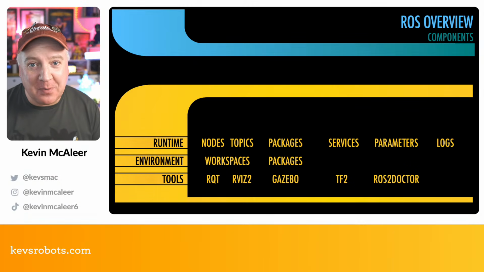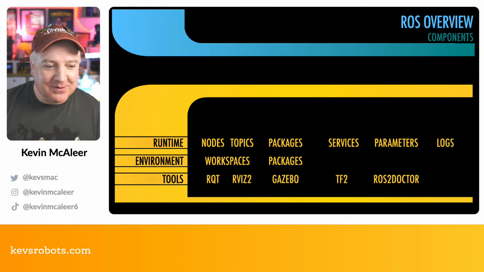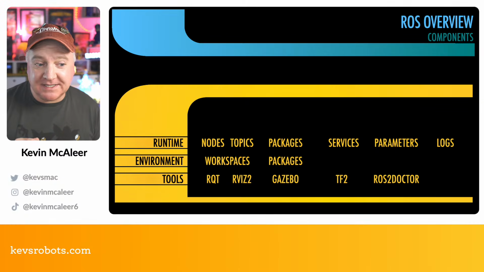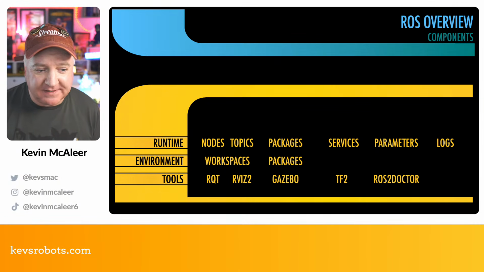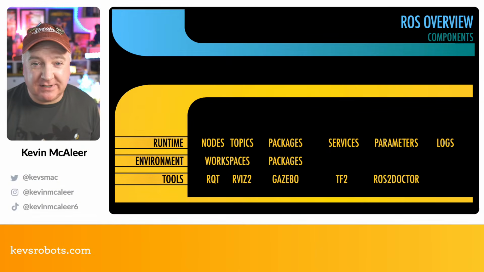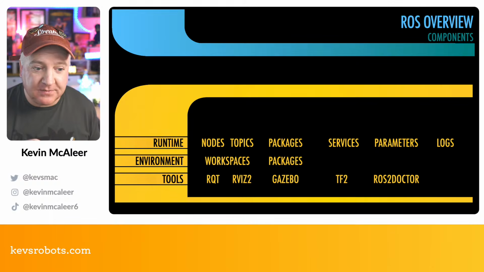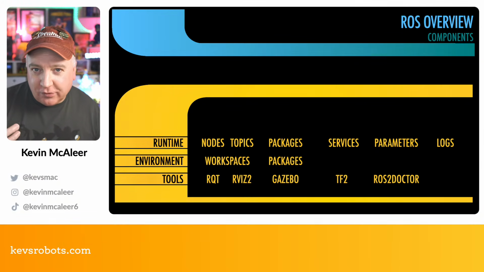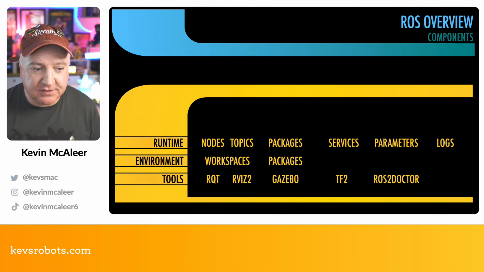And here are some of the components that make up ROS. I spent way too much time fiddling about with LCARS things in Keynote this week. So there's 3 different parts to this, if you like. There's the runtime part of ROS, there's the environment, and then there are the tools that make up ROS. So nodes, topics, packages, services, parameters, and logs all form part of the runtime of ROS. They're code that we can run. The environment is made up of workspaces and packages. Workspaces are essentially just folders where we store all our files together, specific files in a specific structure. And packages is how we bring all those files together in a sort of meaningful sense for ROS.